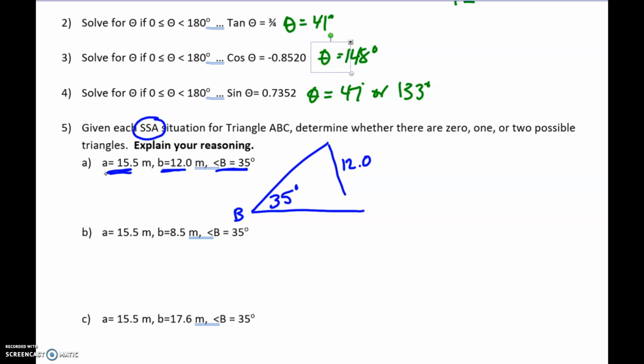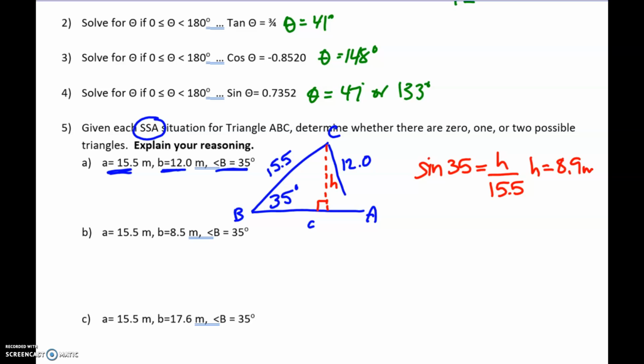The other side that we know, A, we're always going to put it here. Okay, that makes this vertex A, and then this must be C, some other number that we're not given. Okay, so now what we have to do, same as we did on the top, we need to find the shortest possible side to make one triangle. We call that the height H. Okay, so again, because it's a right triangle, we can use sine of the angle we know is going to equal the opposite, which is H over the hypotenuse. And in this case, H works out to be 8.9 meters.